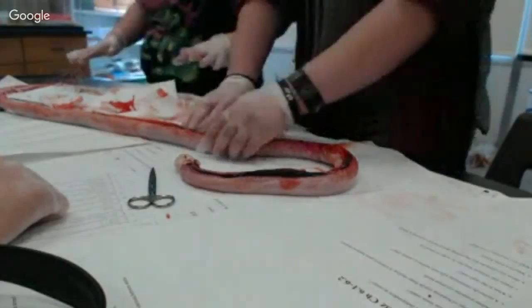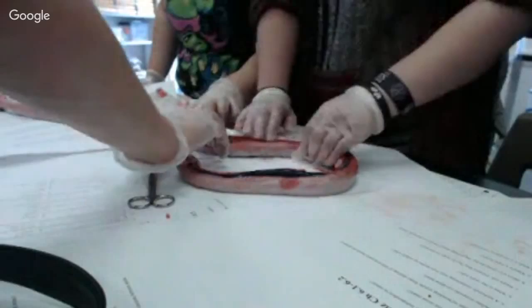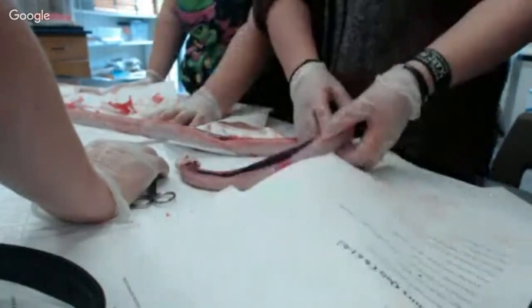Okay, this is a lung. No, it's a lung. The right one is normally bigger. It's the liver. Is it? This whole thing? Yeah, I think so. Are you sure? Yeah, follow the trachea down to the lungs.